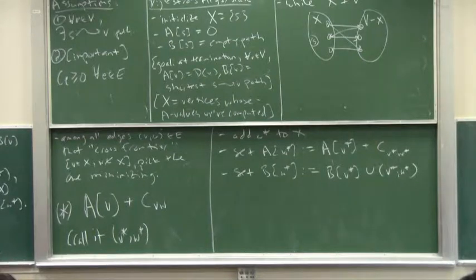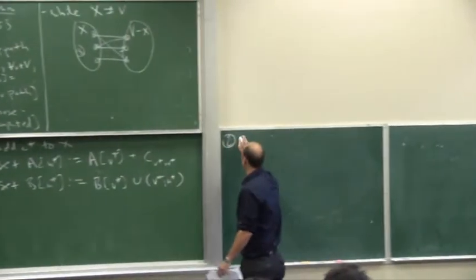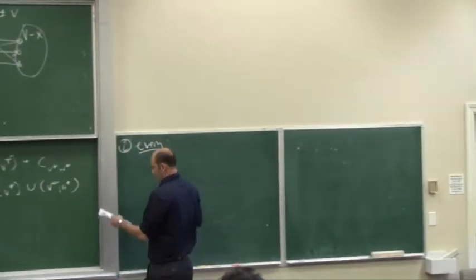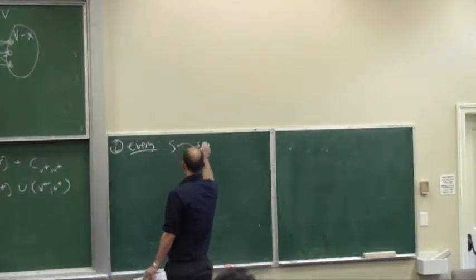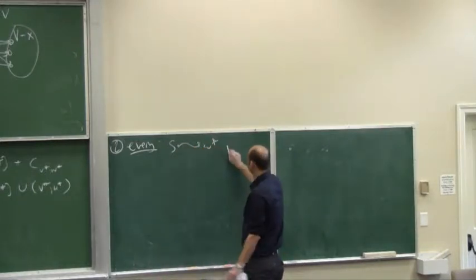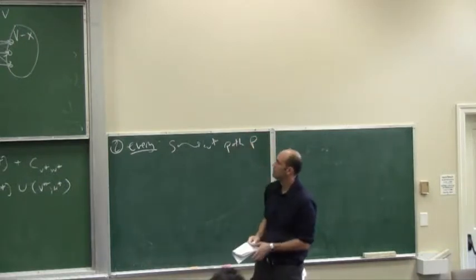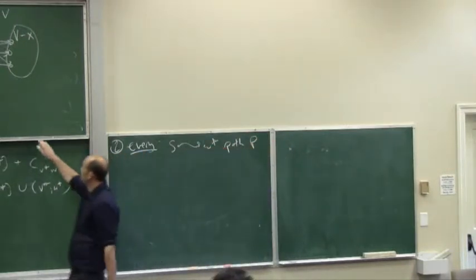Now, how do we know there's no other path which is shorter? Well, let's just argue that directly. Let's think about an arbitrary other path and prove that it's at least as long as this one. So every S-W* path P, well, what do we know about it?